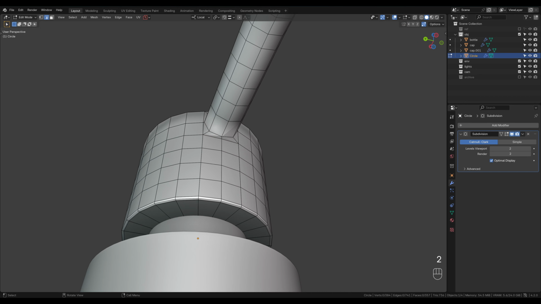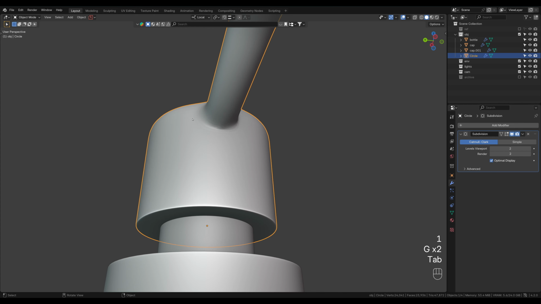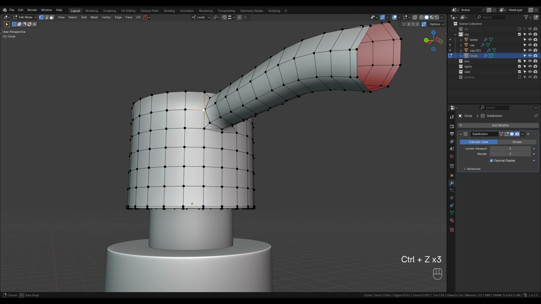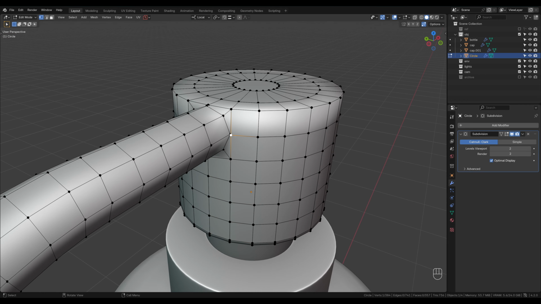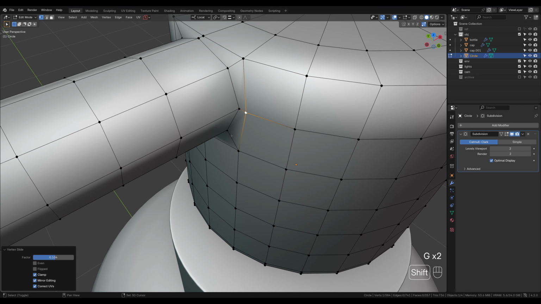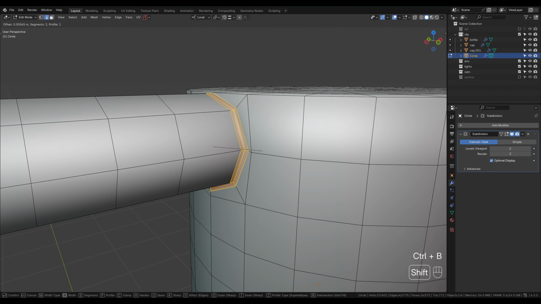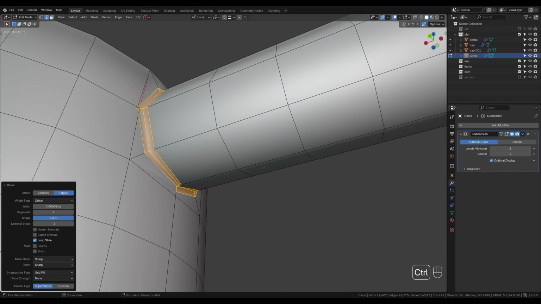So there's an edge that's going around here that's holding this. So these vertical lines are keeping the cylindrical shape. And so if you move them out like this, you will end up with sub D. It's a pretty good job at getting rid of it. But you want to keep these as straight as possible as we do this. So now I can select that loop, go Control B, and then we get this. And so that hasn't worked.